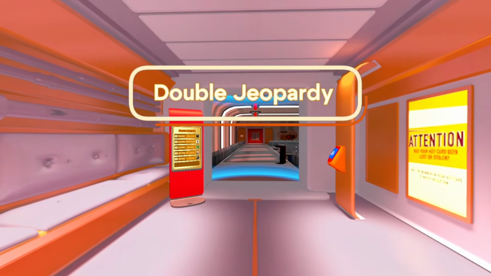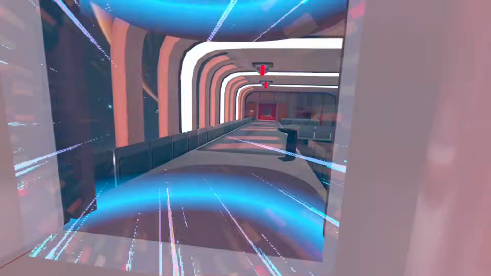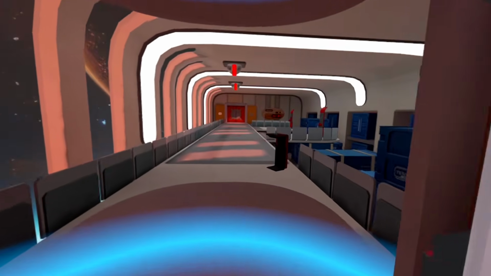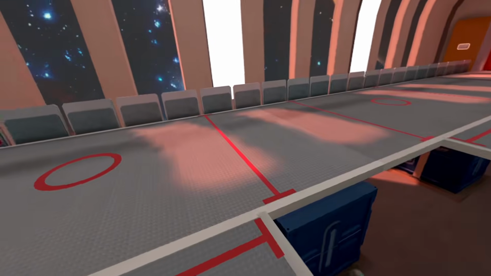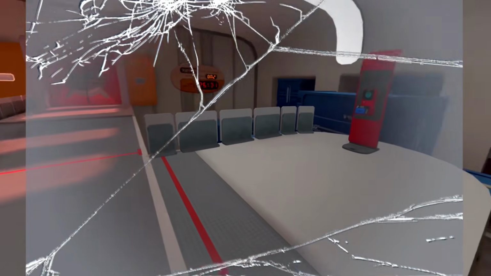Double Jeopardy. Alright, let's go ahead and hit the reset button. For this one, pretend to grab the key for timing, head over here, get zapped. We got a bodyguard. Now we're gonna pretend to grab the key and head this way. And we're gonna get zapped here. Or here. Okay.